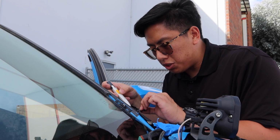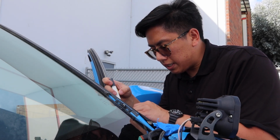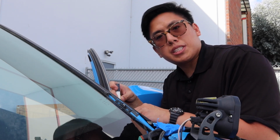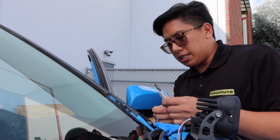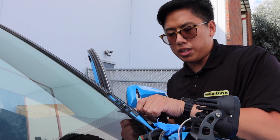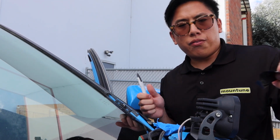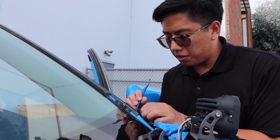The downside to using the sun as your heat source, or just working outside in general when you're doing any type of wrapping job, is the potential to contaminate the adhesive side of the vinyl with dust and things like that from wind blowing it under your material.